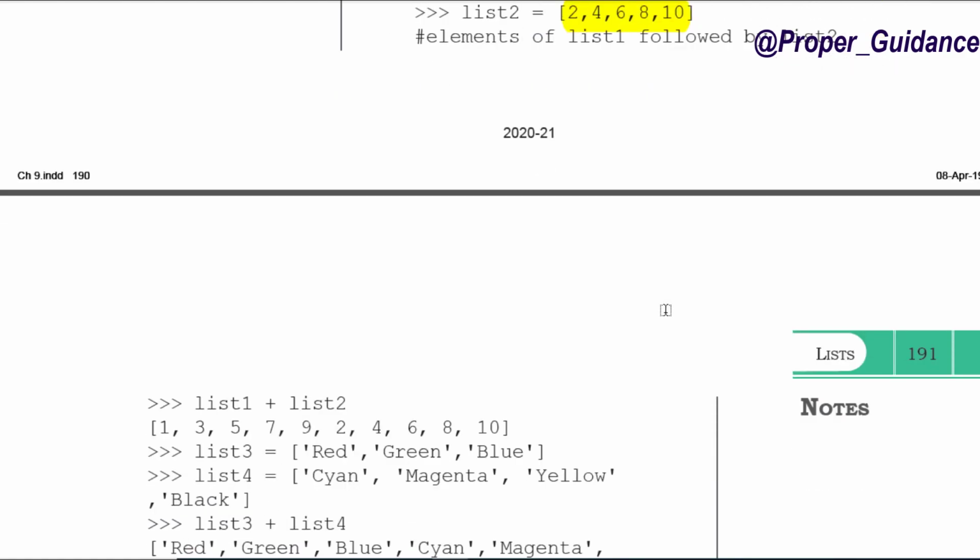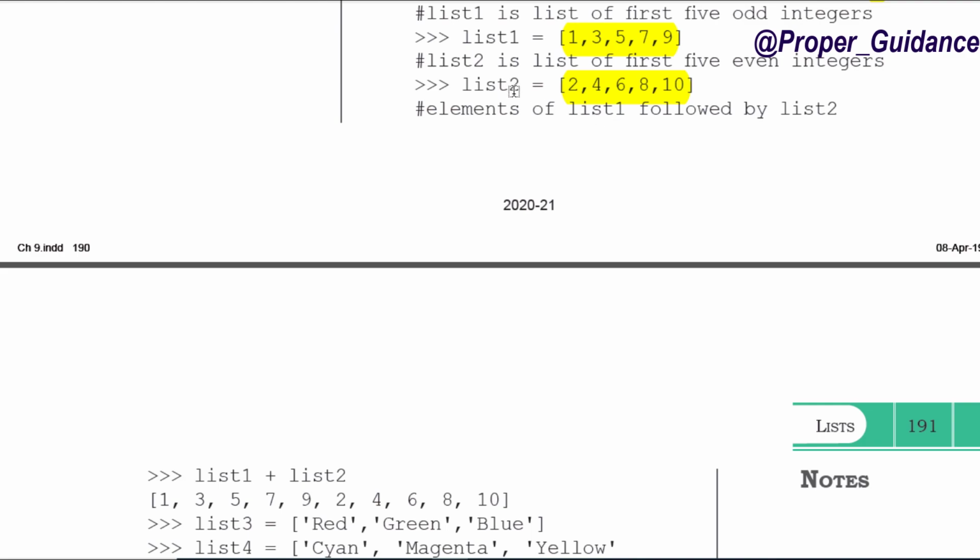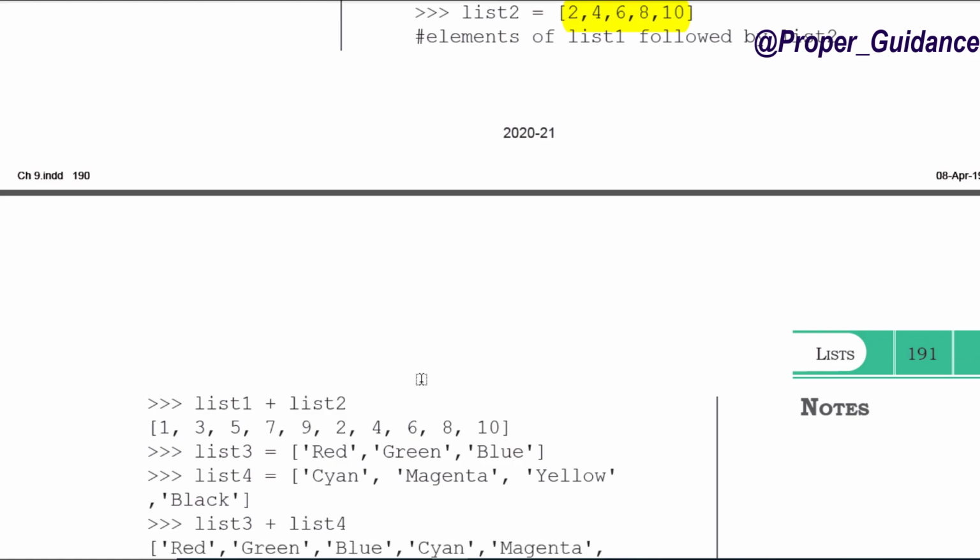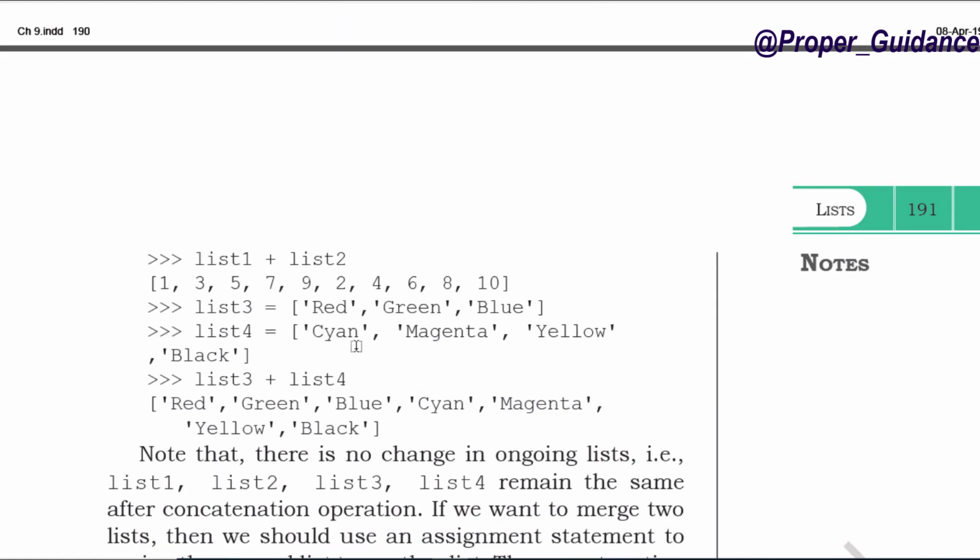We just get the lists as given, and according to that sequence we get the elements of those lists. Here we get first the elements of list1: 1, 3, 5, 7 and 9, and then the elements of list2 separated by commas: 2, 4, 6, 8 and 10.